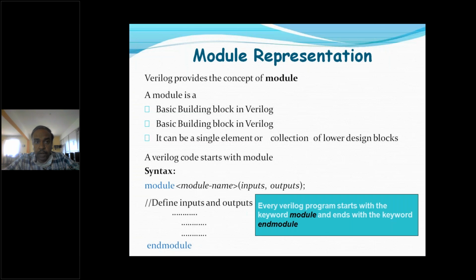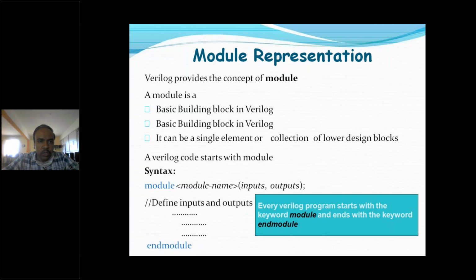Okay, but in case of Verilog code, instead of having entity and architecture, we have got a single part, that is module. Within the module, we are assigning all the inputs and output ports, and we are showing the connectivity between inputs and outputs. So in your subject, we are dealing only with the Verilog HDL. Okay, so we are using module.